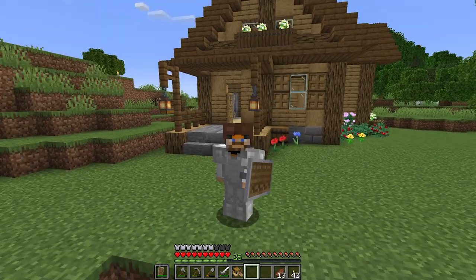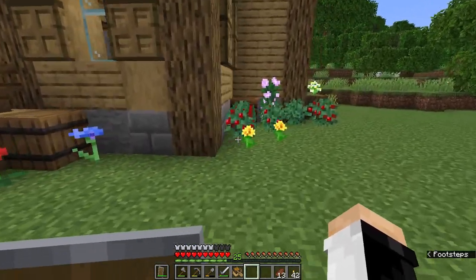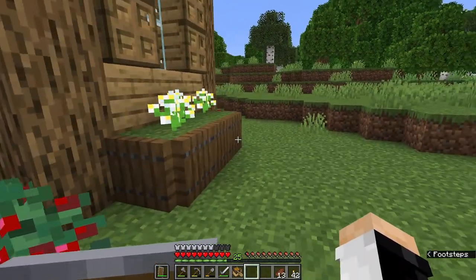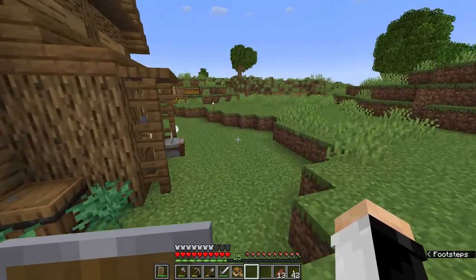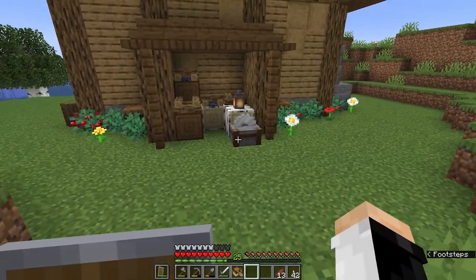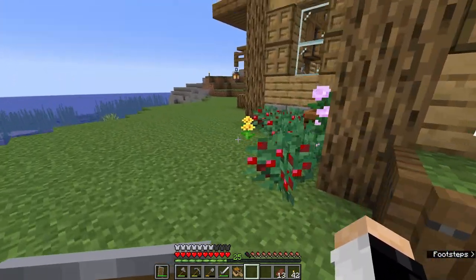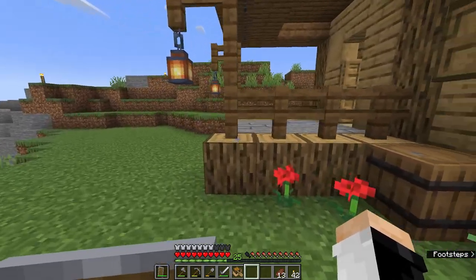Last episode, I built the house, and since then, I've put some additions around the edges. Got some flowers, some sweet berry bushes, and then around the corner here, I added the stone cutter to at least look like I could cut some wood. And then back inside, I made some other changes, so let's go check those out.